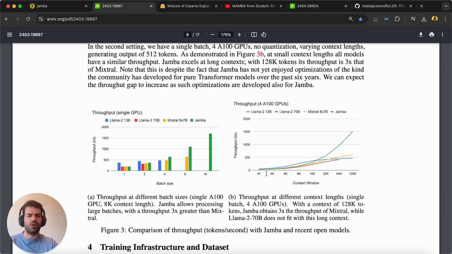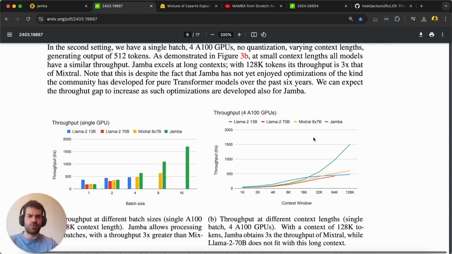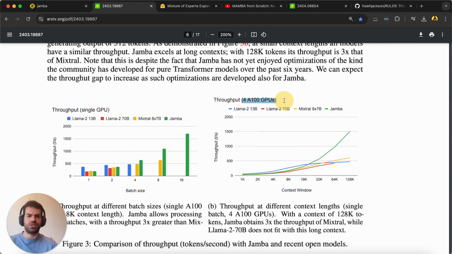What you're seeing here on the right is the throughput analysis, where you can see that on 4 GPUs we have throughput in tokens per second, where this is the input length, the total context window from 1K to 128K. What you're seeing here is the total throughput of the input plus output tokens, so the encoding and the decoding. And really what happens here is because of Jamba's architecture, the processing time does not grow quadratically, it doesn't even grow linearly for the input decoding. It grows lower than linearly.